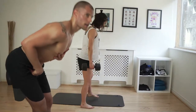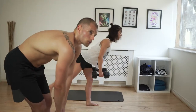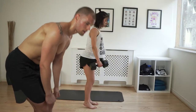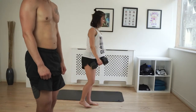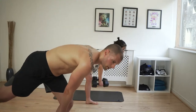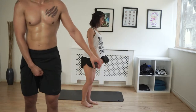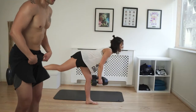Your upper body stays. Everything is the same. Shoulders stay in the same place. Don't reach down. You want to keep it up. And then just stay as close as you can to your leg. If it's too difficult with two dumbbells, just hold one. You can hold the wall with your other arm and do it that way. Very important.